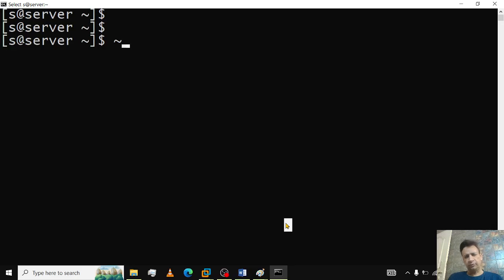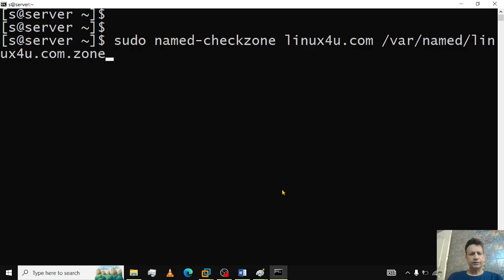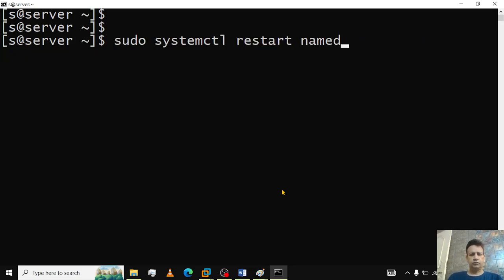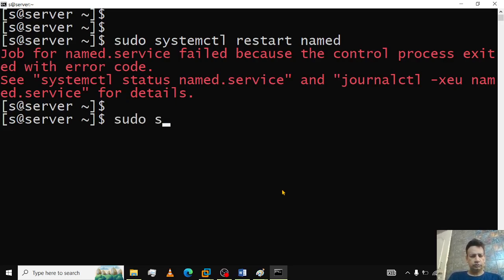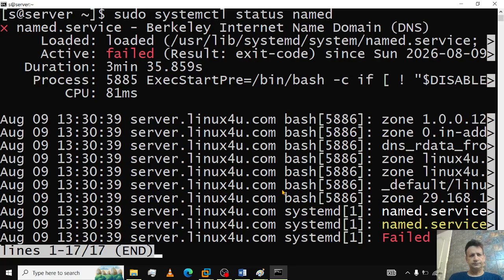Now we will see one more error. We are going to restart the service once again, but it is not starting. So we will see what the error is. sudo systemctl status named.